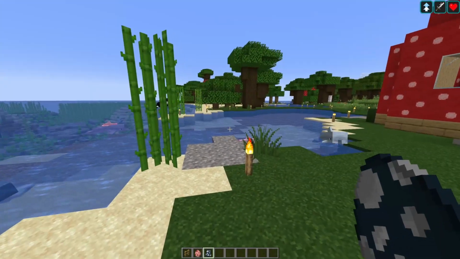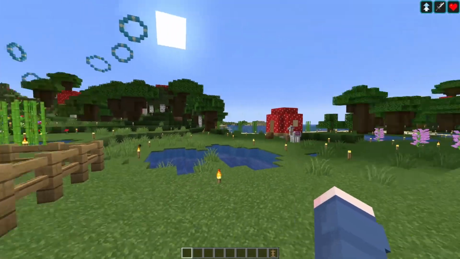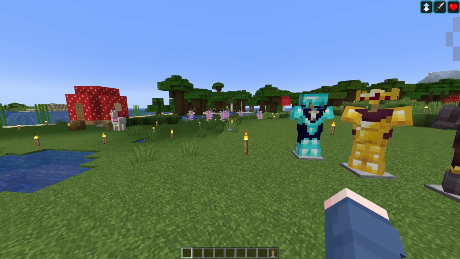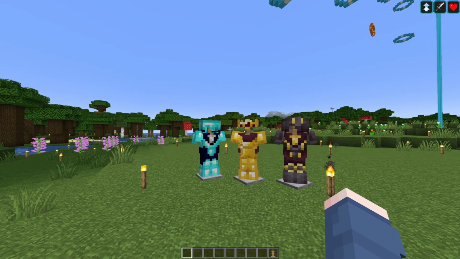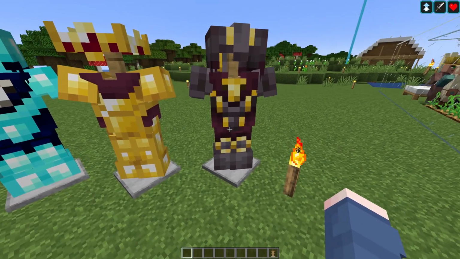Overall giving you a new variation to the mobs that you come across in the overworld and in the nether itself. Move on to our next texture pack, we've got the Aberrant texture pack. This is a texture pack that changes the appearance of the weapons, armor, and tools in Minecraft, but keeps the original feel of the default textures.